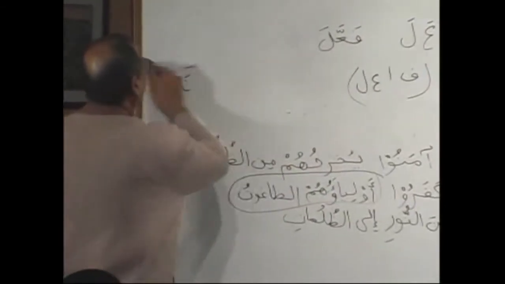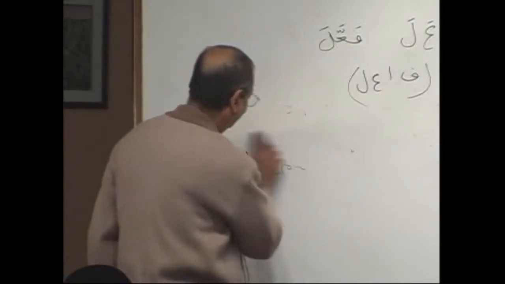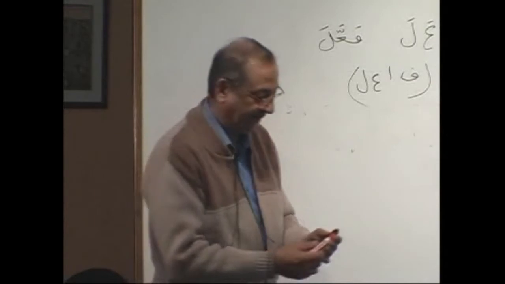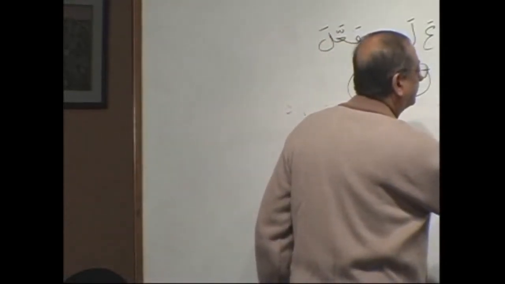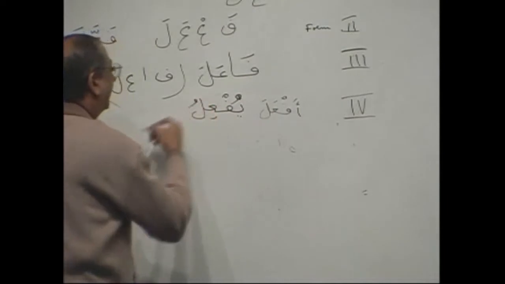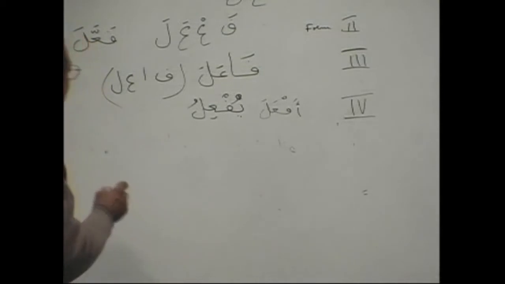Now, I come to the verb that is coming in lesson 16. I wanted to give you an idea of how they are all working. Brothers and sisters, af'ala, yuf'ilu. Okay. Now, many times the verbs that will come in front of us will be weak. For example, what is the verb? Qama, to stand. Qama has many meanings, but the common meaning is he stood up.